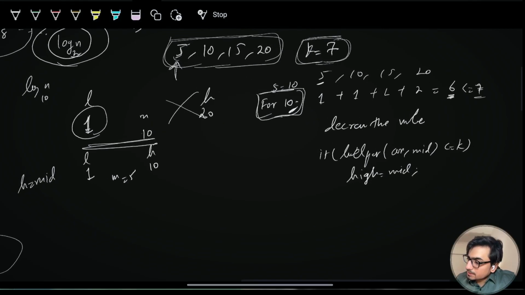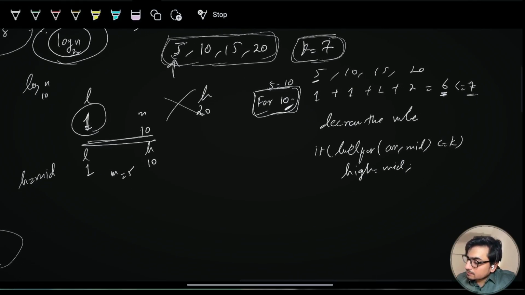Now what will happen? In 1 hour, I can eat 5 bananas, right? So I'm going to calculate for this S equals to 5, right? And again, the values are 5, 10, 15, and 20. So for eating this pile, I need to take 1 hour. Eating 10, I need to take 2 hours. 15, 3 hours. 20, I will take 4 hours, because each hour the player can only eat 5 bananas, right?